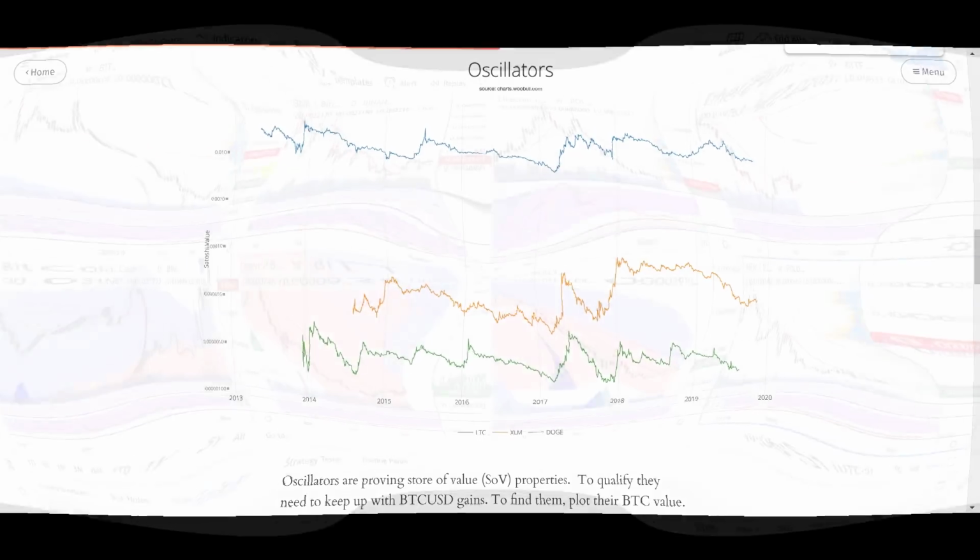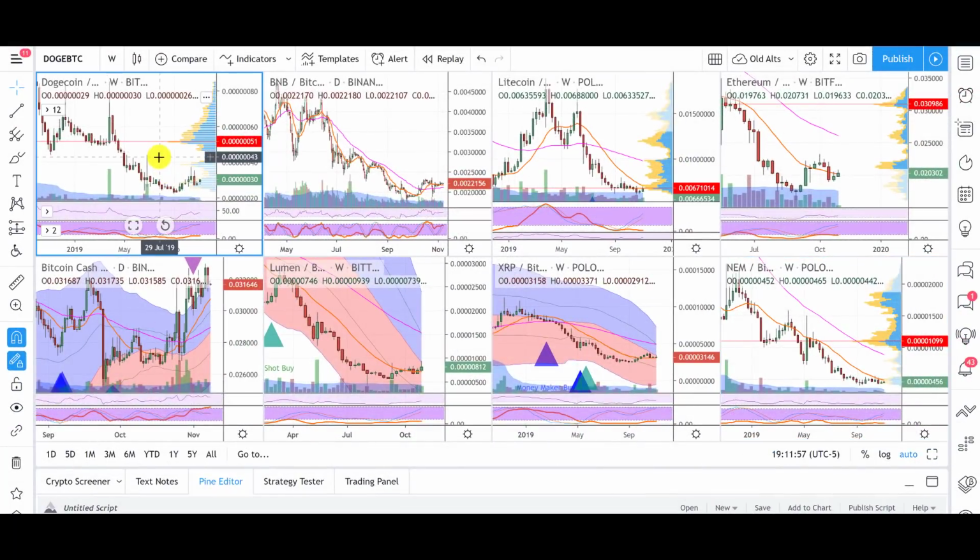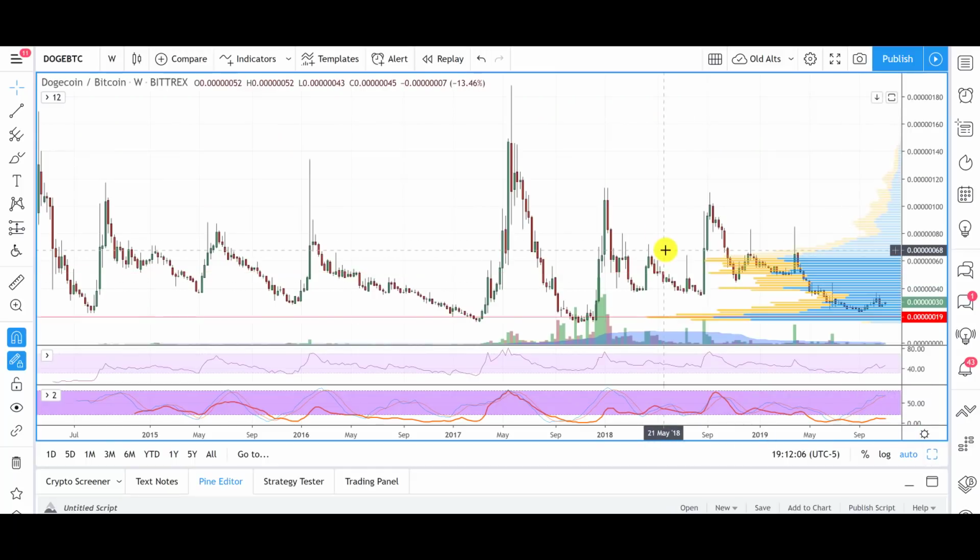So now let's dive into the charts. And it's really funny because some of the things you'll think are definitely going to be quality oscillating types. Others you would think no way, but funny what the market does. If you look at Doggy Coin, now this started off as a joke, right? I mean, this was a joke fork of Bitcoin. There's no development behind it at all.